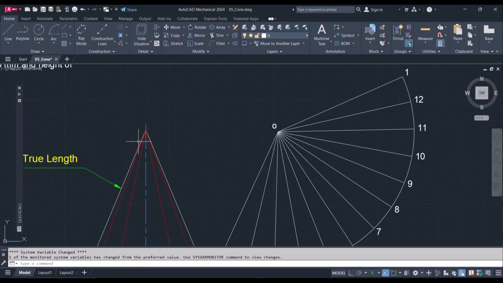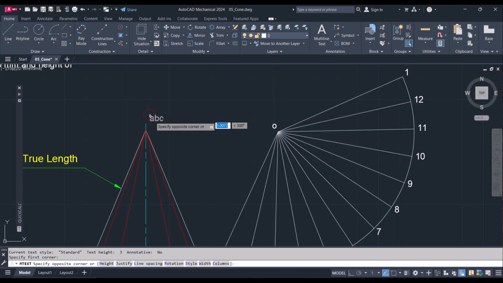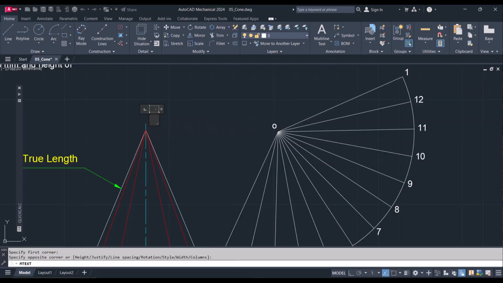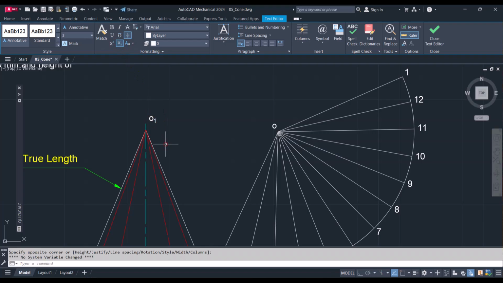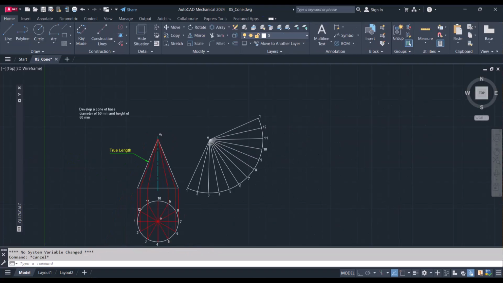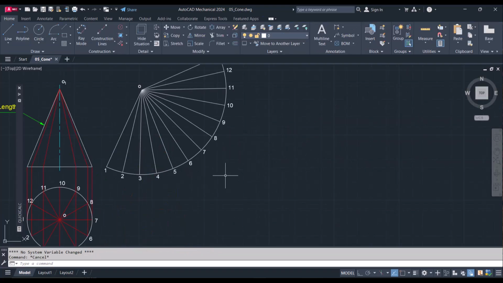Hit escape. Now in here I'll come for multi-line, and then click and click, and then I'll put in O1, and then select 1 here and make it a subscript. Okay, so I can now draw in the base.